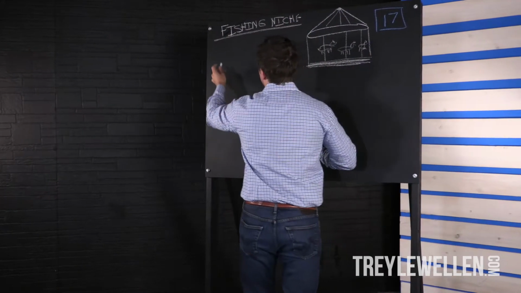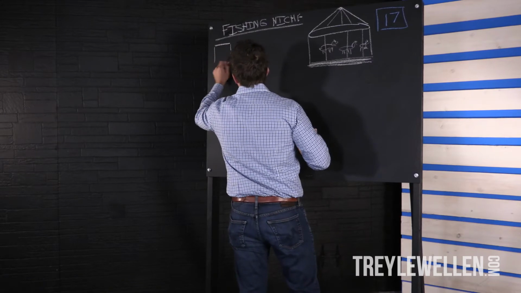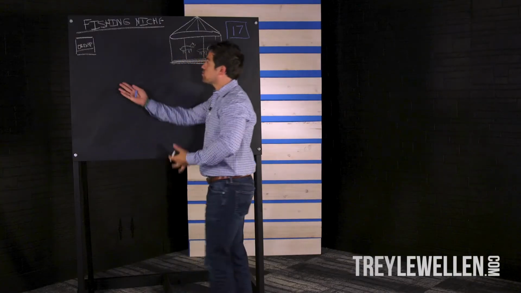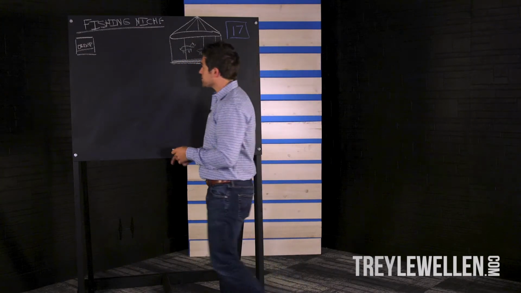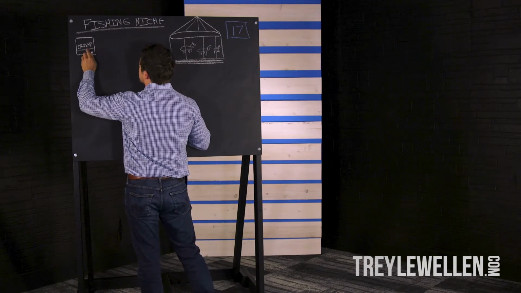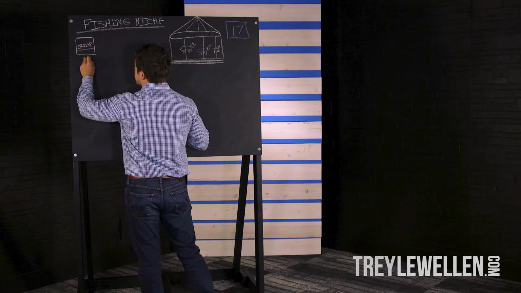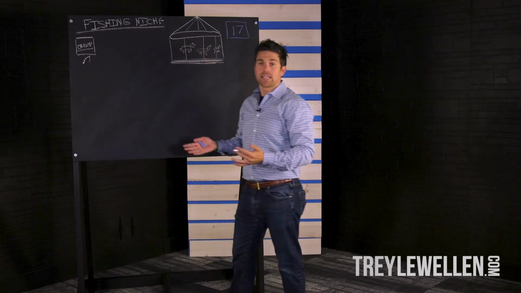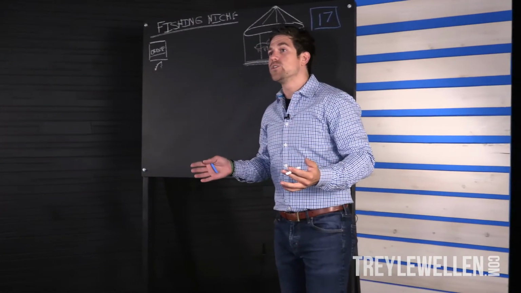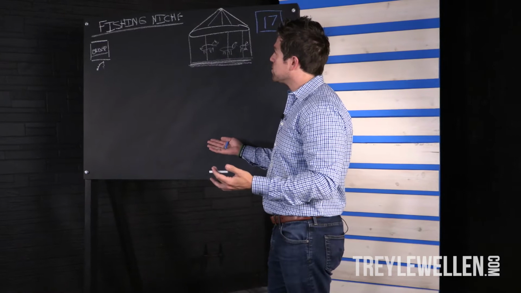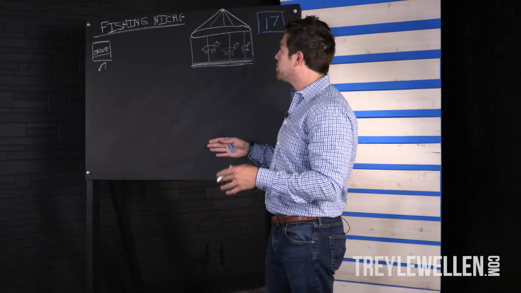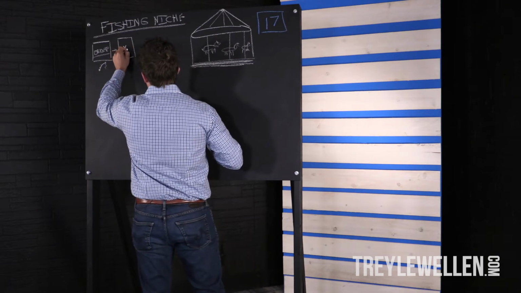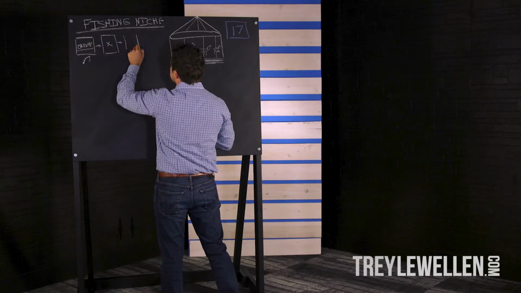All right. Most of you, and what you're doing right now is totally fine, have an opt-in page and then an order page, and you've selected a product. Let's say this product in the fishing niche is a fishing pole. So right here, we have a nice little fishing pole that we're selling. And more than likely, if you're like everybody else with funnels, you're thinking, I'm selling this really nice fishing pole, but now I want to make even more money, so what can I put as upsells? So you go out and find some other upsells, and we're just going to call them product X1 and product X2.